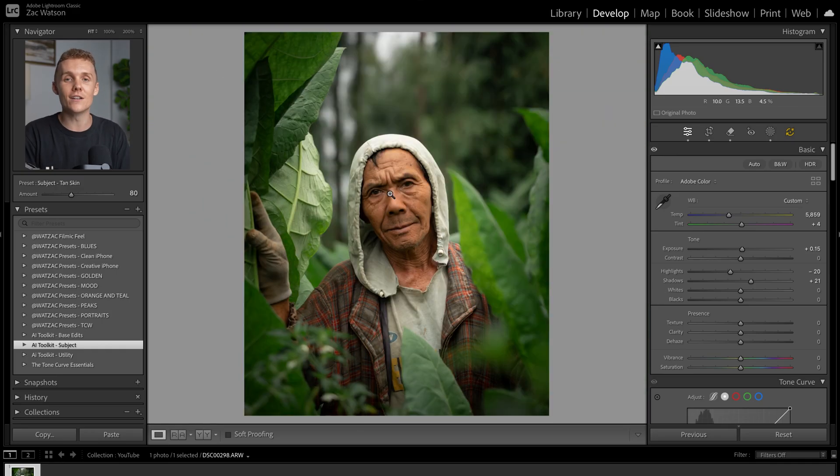That is going to wrap up today's video. This portrait is definitely far from finished — this is the actual finished result I would have gone with. I love this photo; it's one of my favorite photos I shot on my recent trip to central Java. Those are my top five Lightroom portrait editing tips that hopefully you can now go and implement into your workflow and get better results the next time you're editing. If you want to continue learning about photography, photo editing, video, and video editing, go and check out this video right here and I'll see you over there.